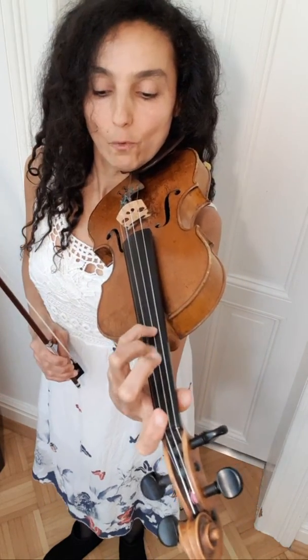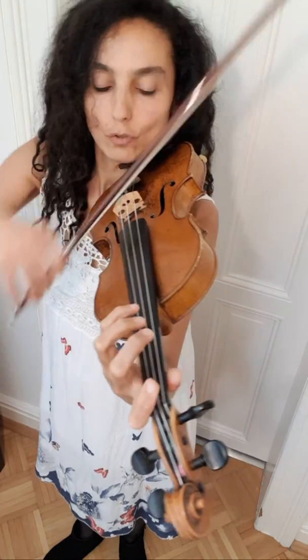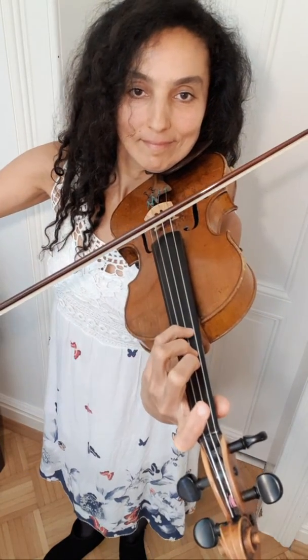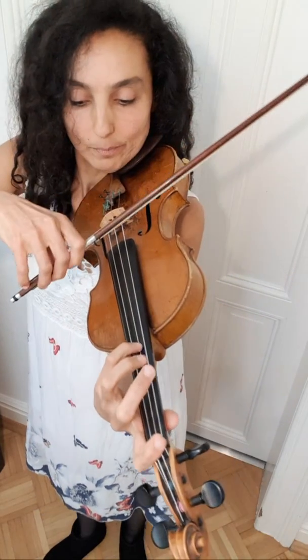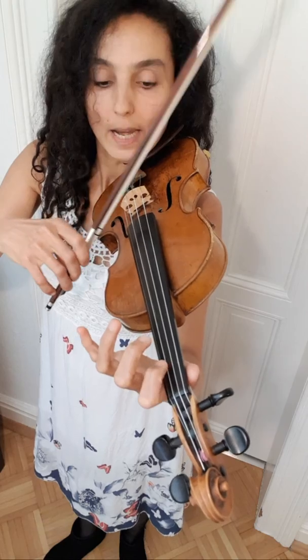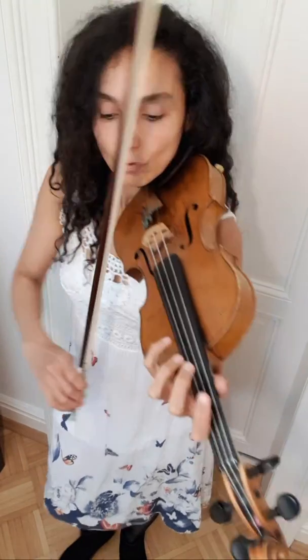Now we have 4, 2, 3, 4, 2 on a D string. Let's try that again. It's high second finger, yeah. Second and third fingers are together on the D string. Then we have a first finger on the A string. And then we have 4 and 3 on the D string.